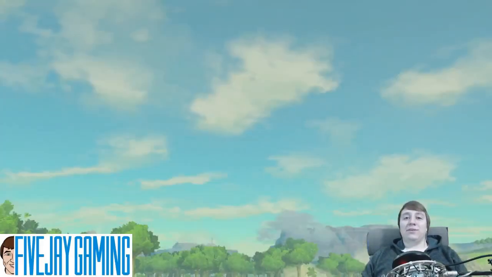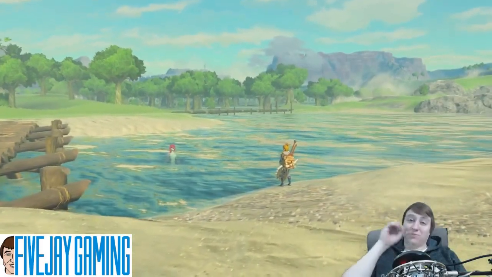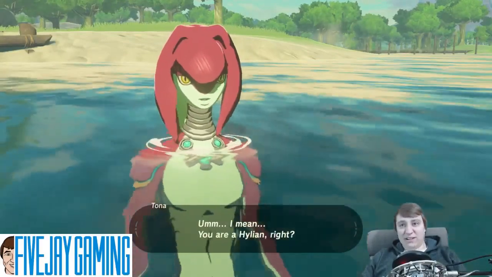Okay, another Zora telling me to go help the prince. I get it. It's important. Your prince really needs help. I'll go help him. I'm just exploring the area. The era, I guess.